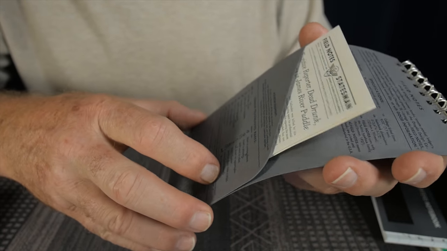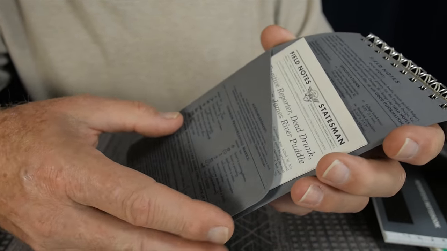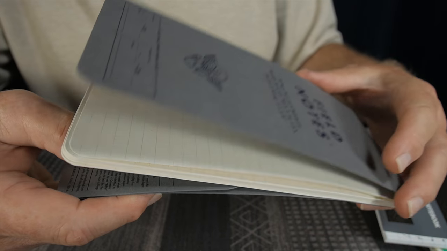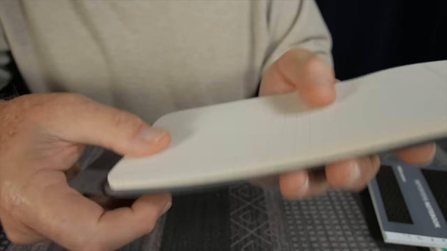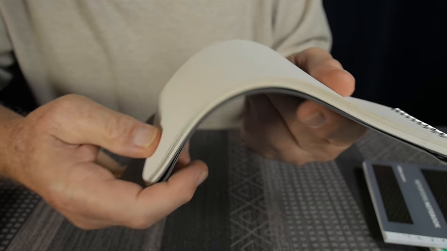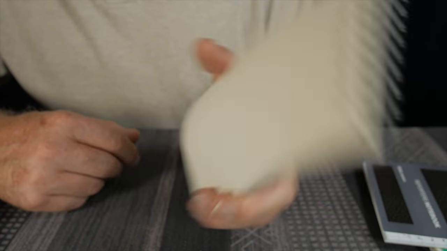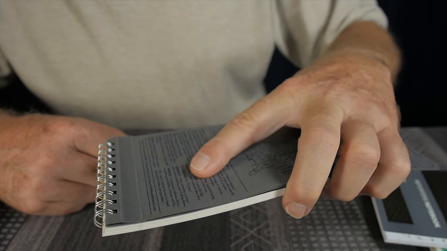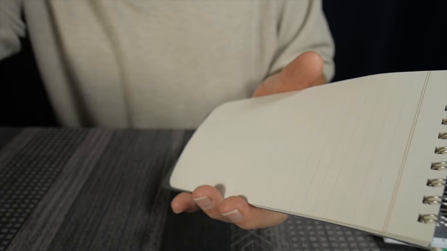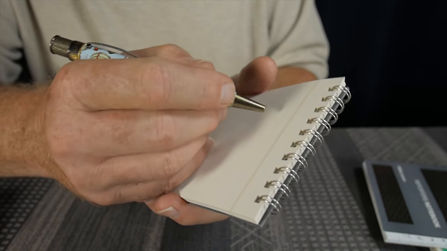It has a pocket in the back for putting stuff in, notes in. But alas, the cover is flexible. It doesn't give you the rigidity that you might need, although that may not be an issue. Typically, when I hold a reporter's notebook like this, I put my index finger on the back to kind of brace it. And I can certainly see it would be good to use for writing.